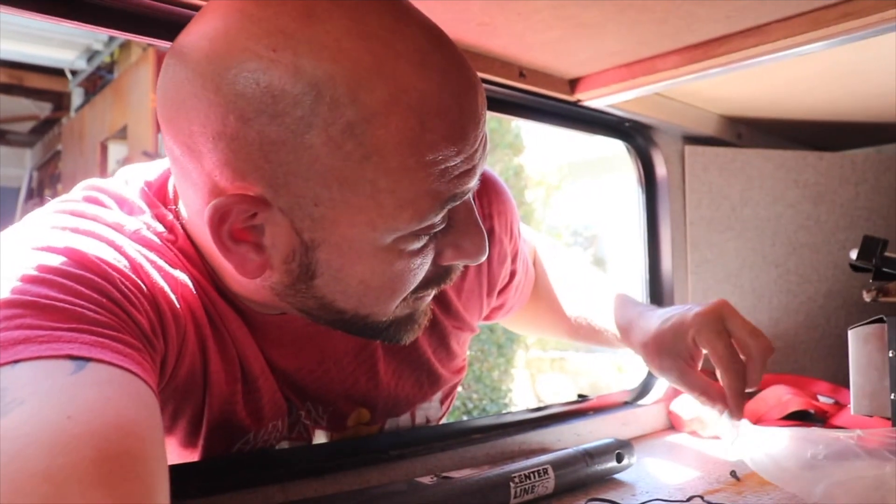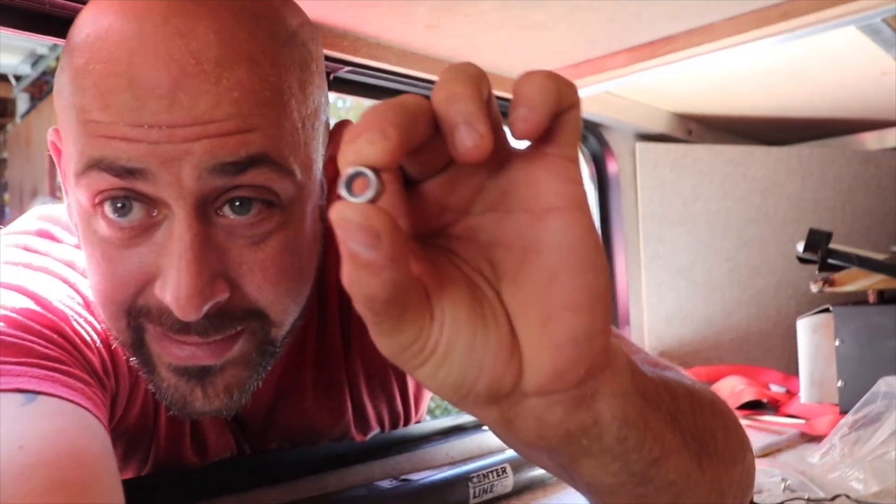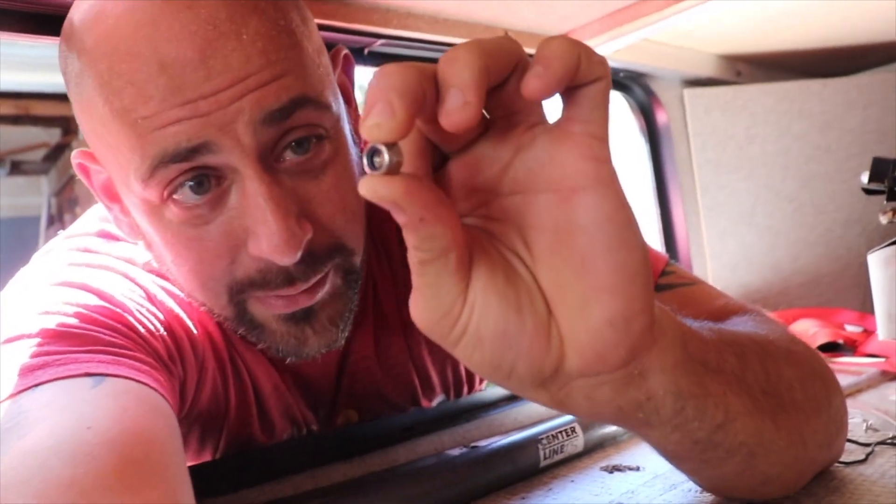This part is probably going to be a little easier if you have two sets of hands, because somebody's going to need to be back here with a socket set putting this on while somebody holds the bolt from the inside. I highly recommend you use the locking nuts that come with the kit. Especially driving down the road with everything rattling, those locking nuts are going to keep things nice and tight so the lagoon table mounting plate on the inside doesn't get loose and wobbly. I'm going to attempt it by myself but I have a feeling I'll need to wait for Deanna.